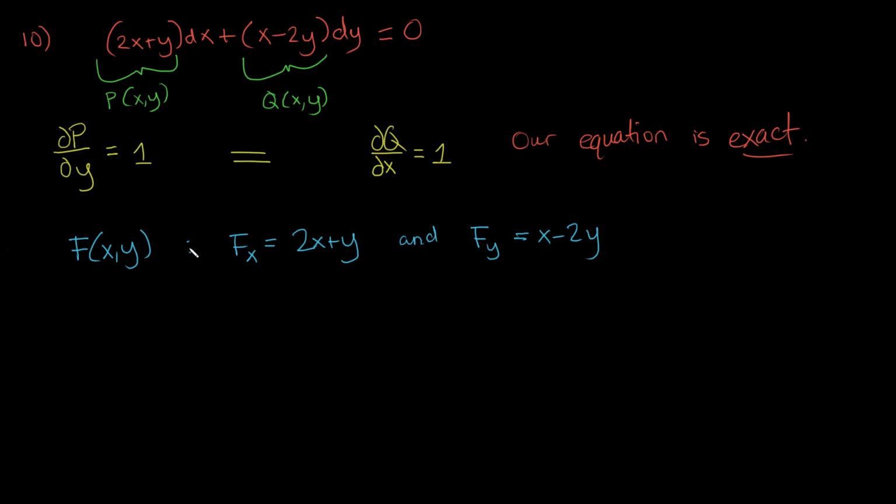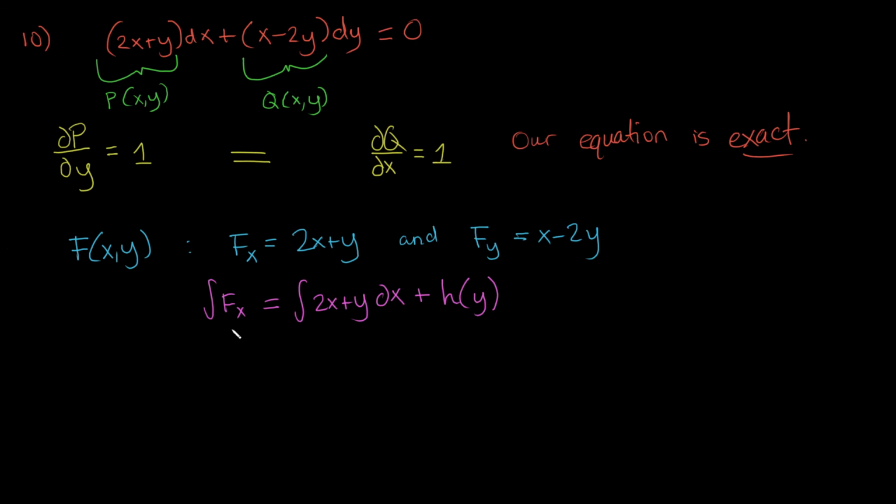So, what do I mean? Let's say that the integral of f sub x equals the integral of 2x + y, with respect to x. And again, we're going to have some kind of function of integration, which is going to be some function purely of y, because when we take the partial derivative with respect to x, not only do constants disappear, but also any pure function of y. So the sine of 12,000y plus 16 will also disappear when we take the partial with respect to x. So we need an entire function of just y.